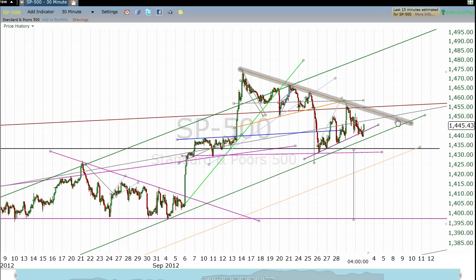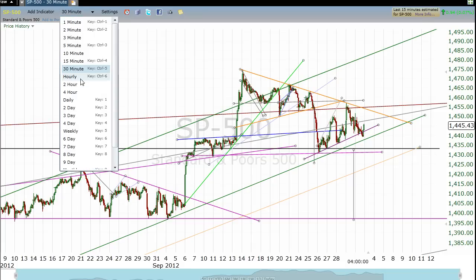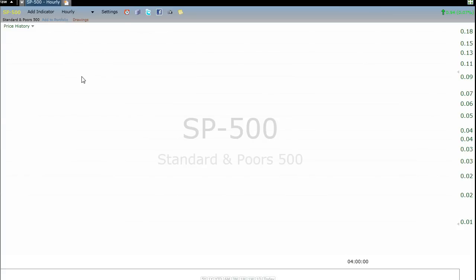But I've extended this line down. And the reason I've done it is pretty simple: if the S&P is going to bounce off of this bottom line, which it still really hasn't firmly tagged, and head up to try to go for another touch, probably around 1490, then getting over this line, while it seems painfully obvious as a prerequisite, I would say if it gets over this line and then pulls back to it and starts to head back up, then that might give us a clue that we are heading back up for another tag in this channel. But, you know, I'm not holding my breath for that, and there's a couple reasons why.